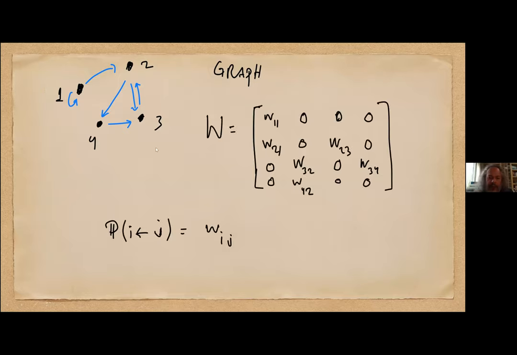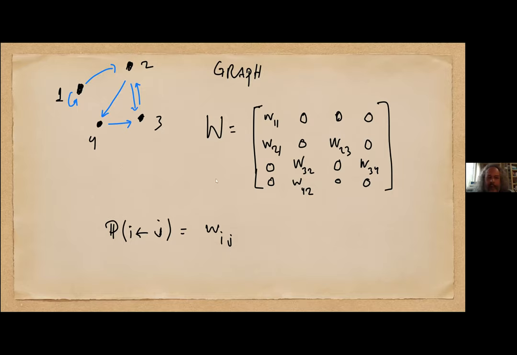And we can code all this information in, for example, some matrices. In a matrix like this one, this matrix W, W11 means the probability of leaving 1 and going to 1. W21 means the probability of going from 1 to 2, and so on. So this is the code. The element Wij means the probability of leaving j and going to i. Of course, you cannot only interpret this matrix as a probability. You can think more generally; you can allow Wij to be complex numbers in a more general setting. But I will keep this probabilistic interpretation along all this talk. It's better for our purposes.